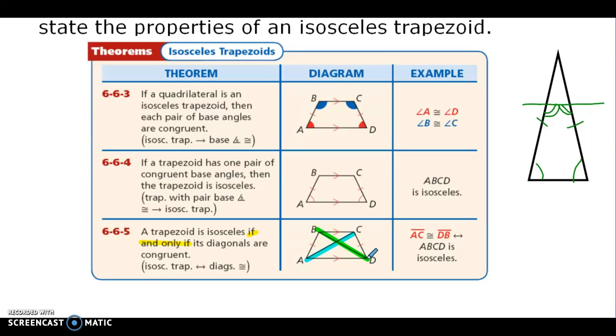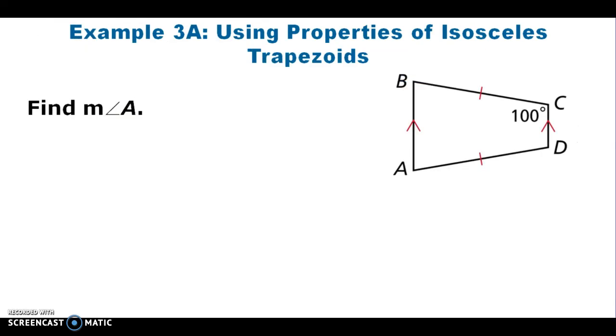Congruent diagonals. So an isosceles trapezoid is another one of those shapes that's sitting straight up, right? On our trapezoid, labeled 3A on your notes, we have one of our base angles, C. So our other base angle right next to it, what's that going to be? 100, because base angles are congruent.